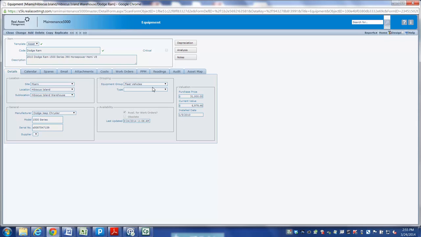and make as many changes as you want within Maintenance 5000. This power really lets you go above and beyond a solution that's going to capture a certain amount of data for a certain amount of time for a company, and allows you to create a solution that you can grow with and you can expand with and you can customize over time, as your solution becomes more robust as you grow overall.